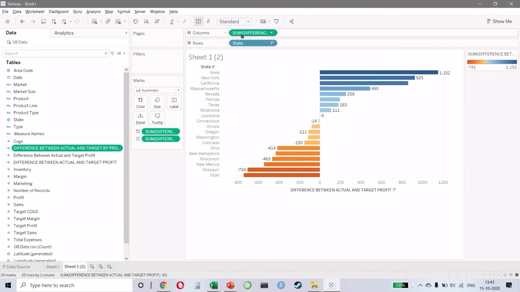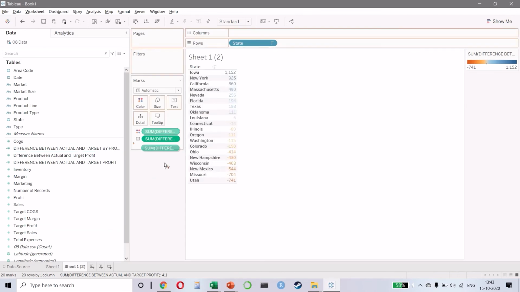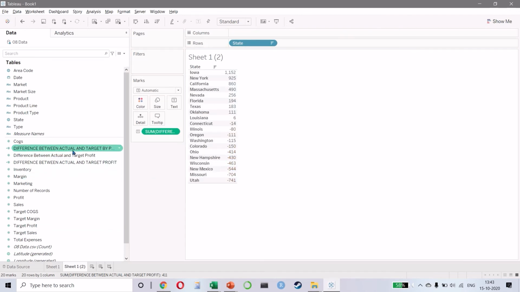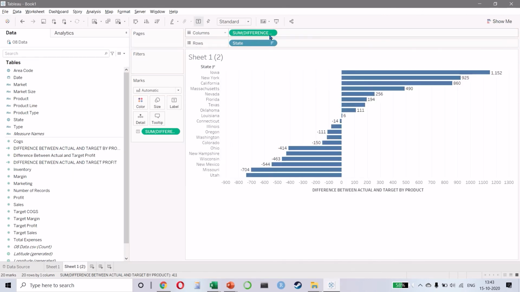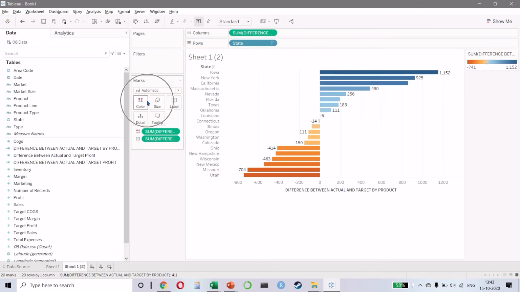And here we want to remove this and keep the difference between actual and target by product. Let's keep it in the label and let's keep the same thing in the color as well. Now you would notice that these look exactly the same, which they do, but do remember that now we are looking at a product level.